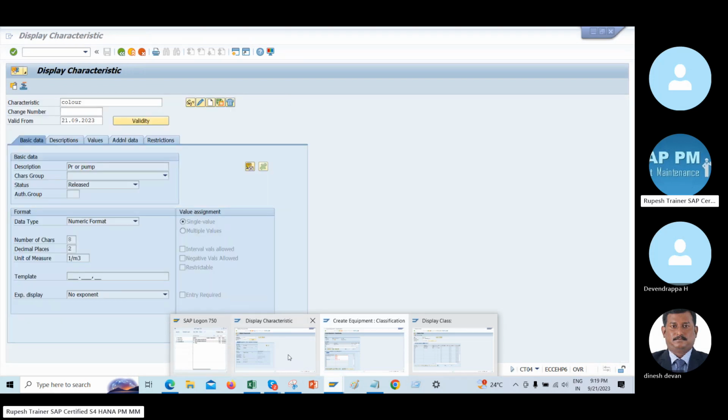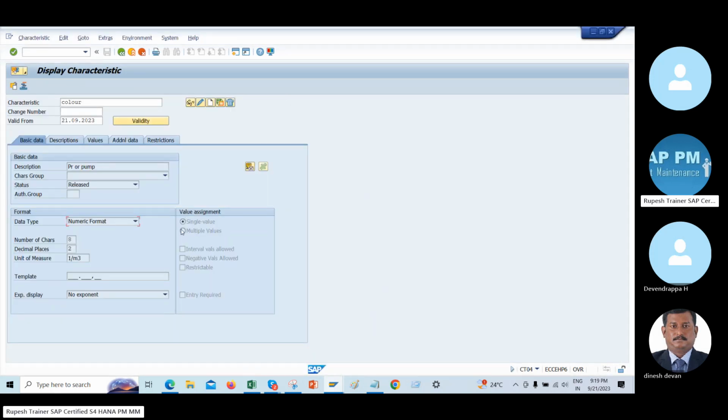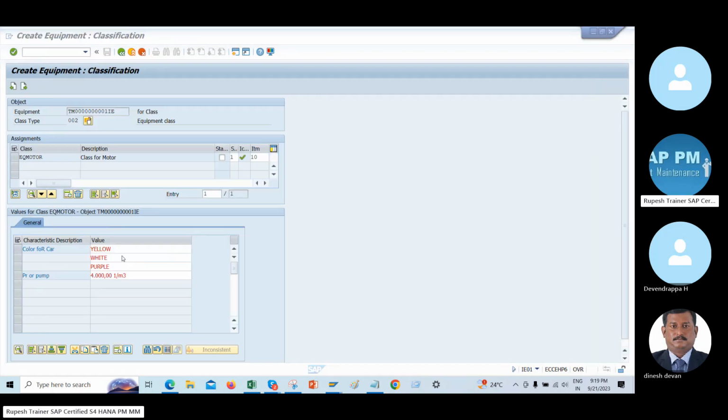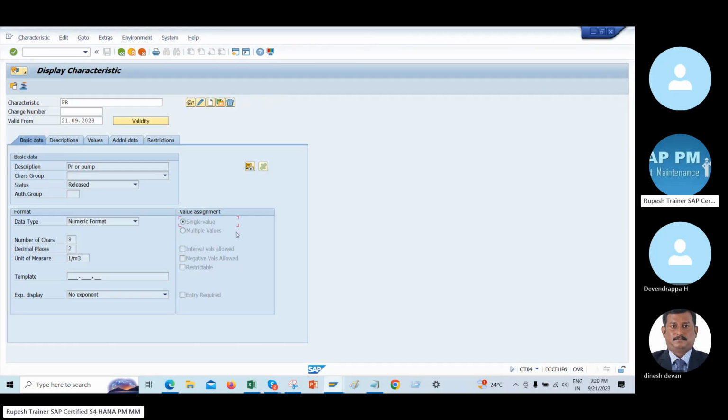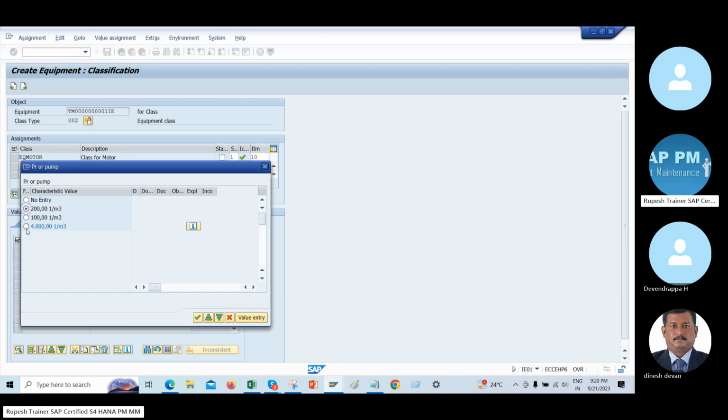For color, multiple values are given here; for pressure, a single value is given. So single versus multiple value, that is the difference. Here I can take only one option. See, I cannot choose 2 or 3, only one single shot. That is the difference between single and multiple values.